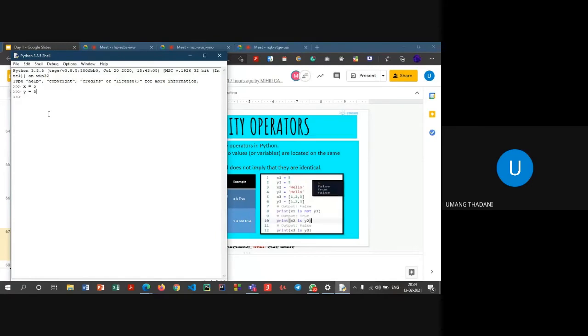So if I say x is y, this is true. Why? Because the locations of x and y are the same. Coming from different languages, you might think that x and y will be stored in different locations, but that is not true with Python.